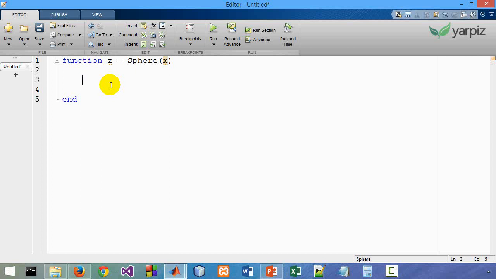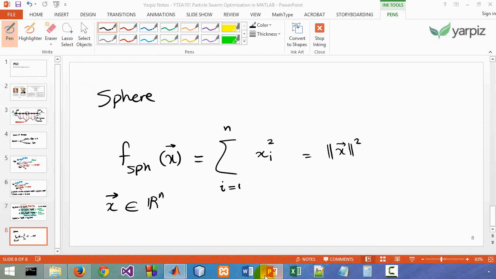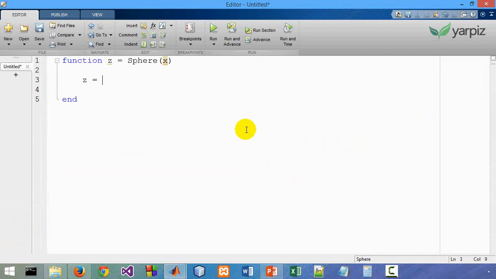The definition of the function is the summation of all components squared. So z equals the summation of x element-wise squared, and this finishes the implementation of the sphere function. So now we have an optimization problem.